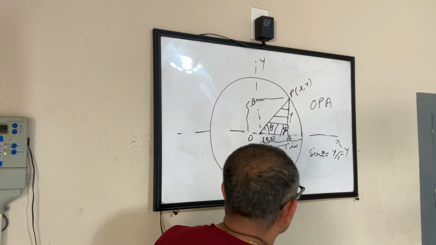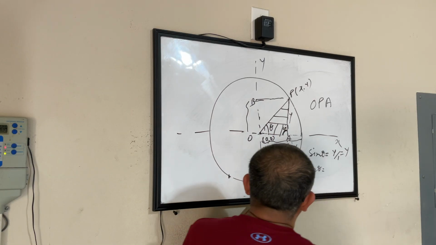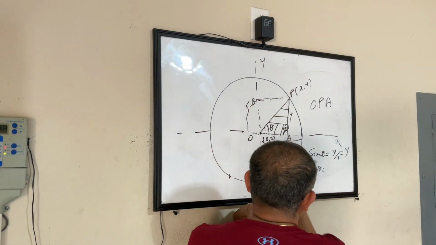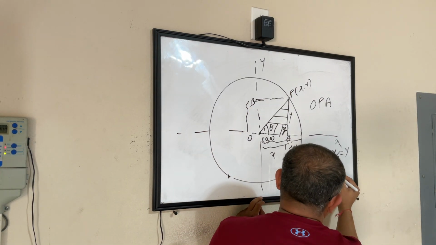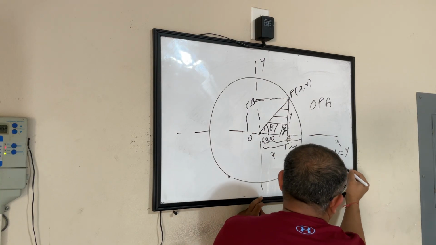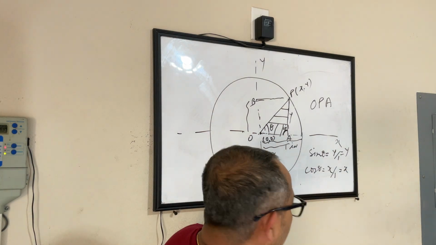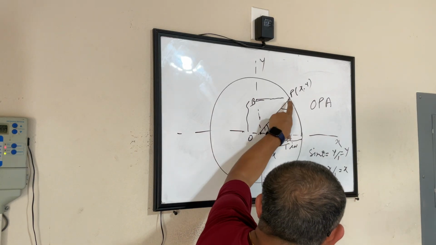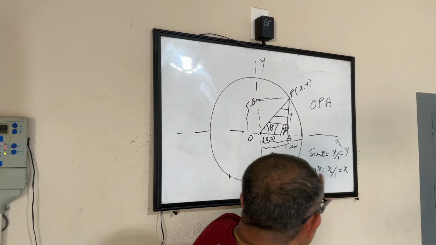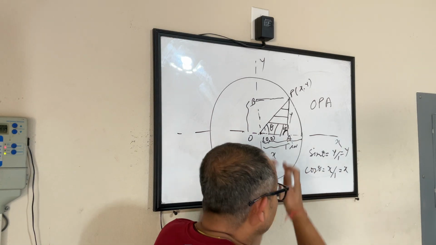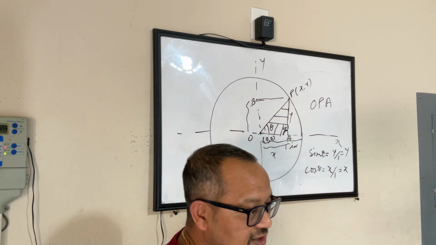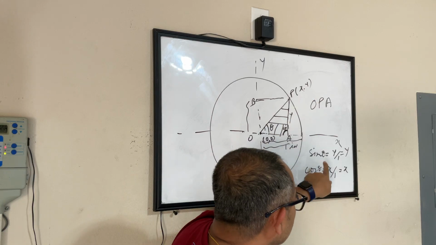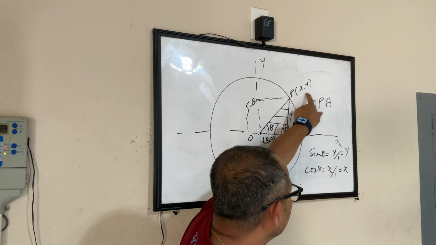Similarly, what is the value of cos theta? Cos theta is equal to the adjacent side divided by hypotenuse. Adjacent side is your x. What is the hypotenuse? 1, which is the radius again. So from this, we found that y is equal to sin theta, and x is equal to cos theta. So whenever you talk about any unit circle, pick up any point on the unit circle. Its x coordinate will be cos theta and y coordinate will be sin theta.